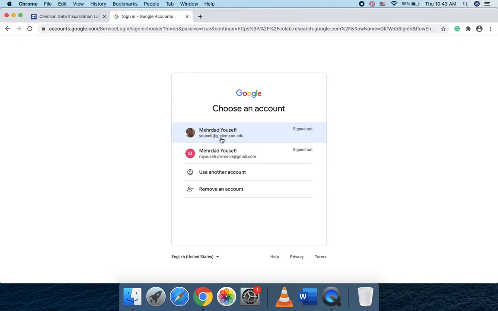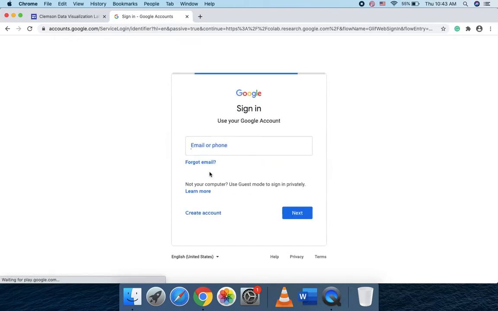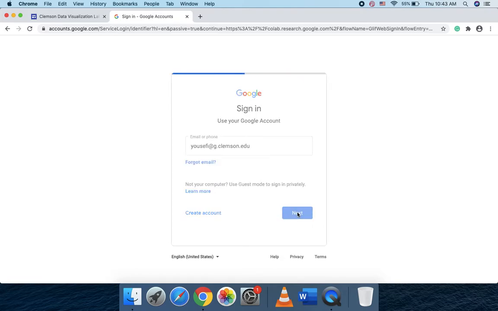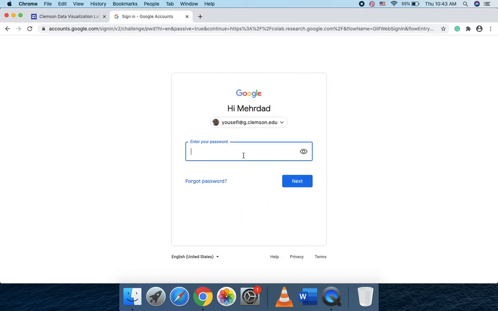I want to use my g.clemson.edu email address, so I click here. Or if I want to use any other Google account, I would type my email address here and then click next. Then you need to type your password, of course. Click next.